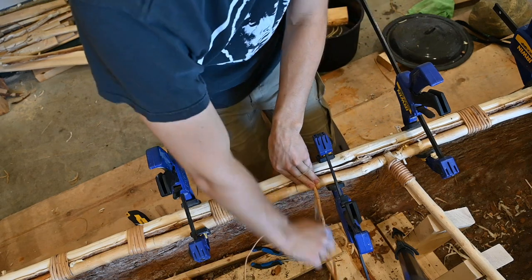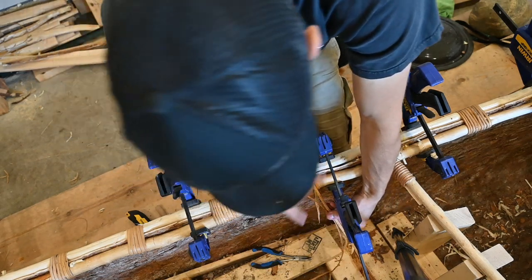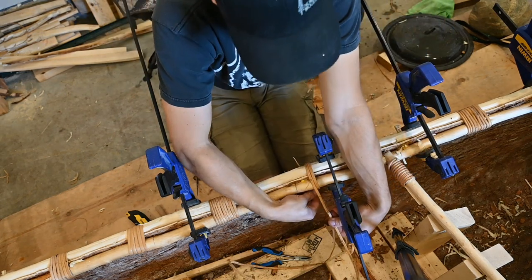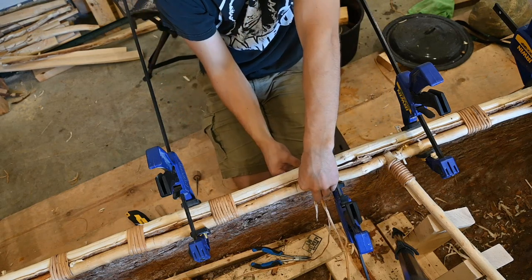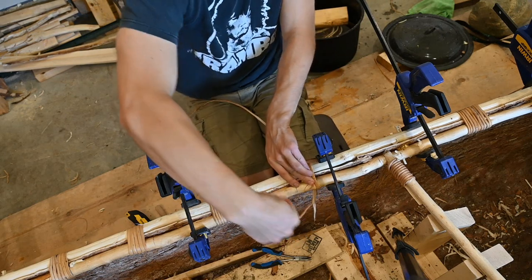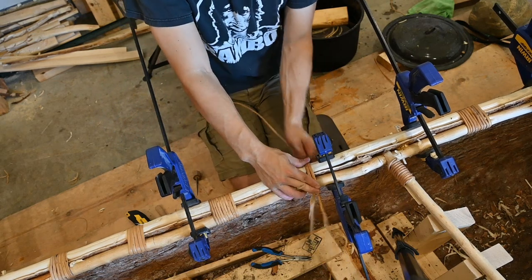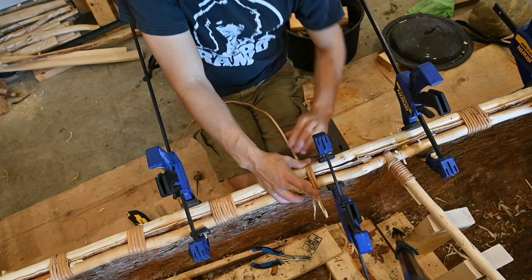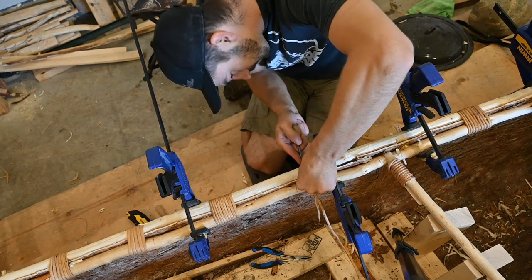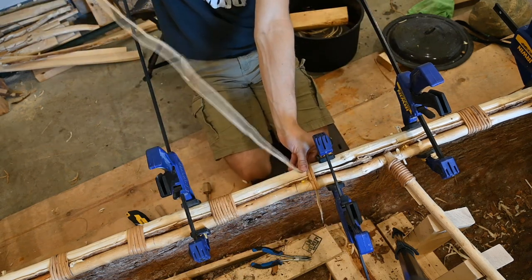This root right here is just about the perfect size. It's about pinky size when you gather it with the bark, and then once you boil it and peel the bark off, you end up with about this size, which is about like pencil size, or even Sharpie size, like a smaller permanent marker. For a birch bark basket, you can have a lot smaller than that though, it doesn't need to be as strong.